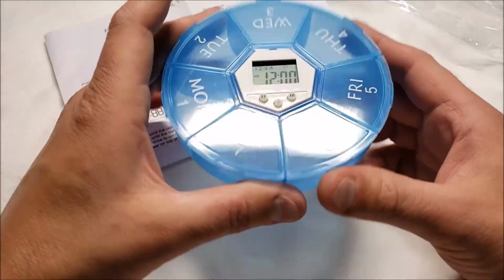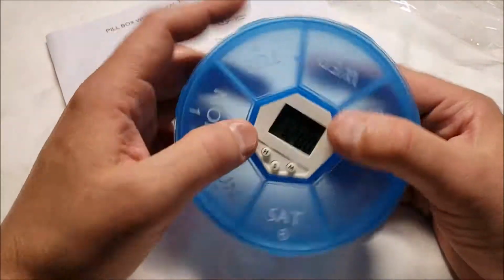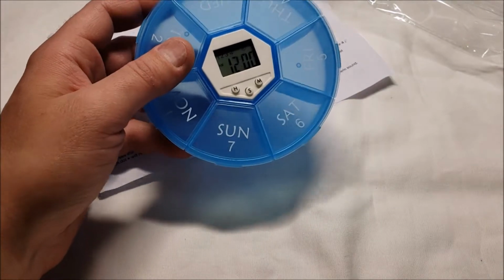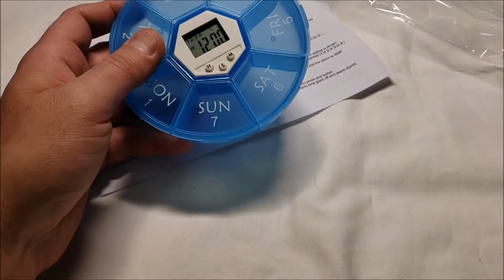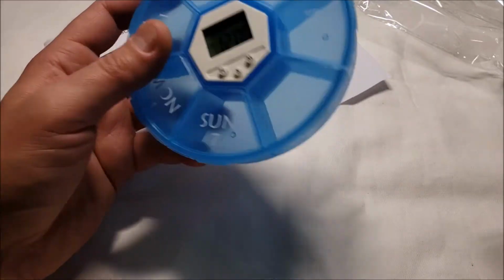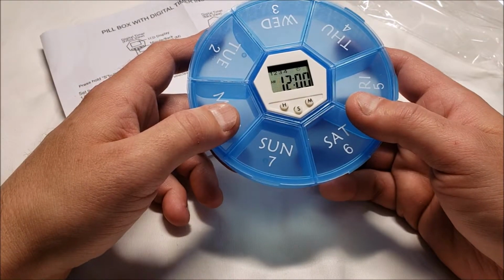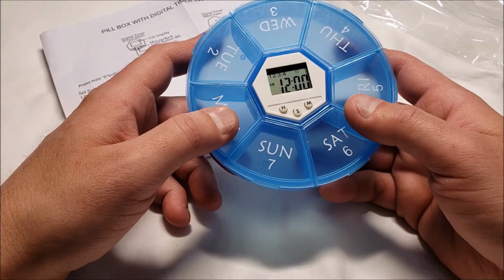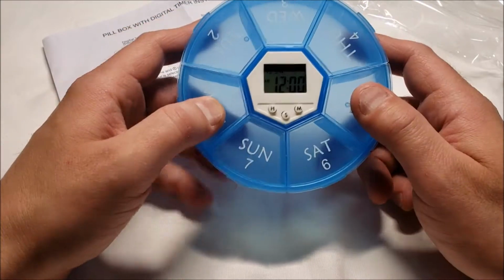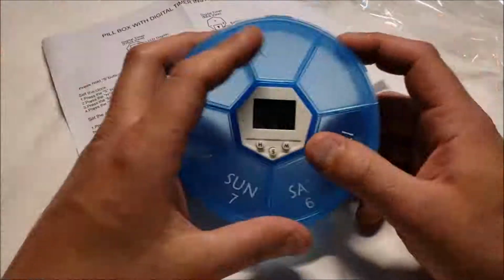And I'll do a full review of it, which is gonna be short. I mean, this could be the review right here, I guess. But it does have multiple functions. 7 days digital pillbox is what it's called. Organizer, reminders, lightweight, convenient, unique as it comes in blue color. Power off a timer, press the H and S buttons at the same time if you don't need it. But I do like the clock. The clock is nice even if you don't use a timer. Anyway, that's it. Thanks.